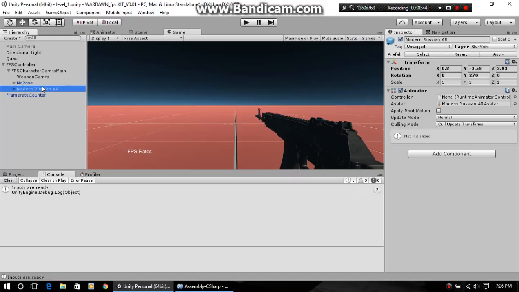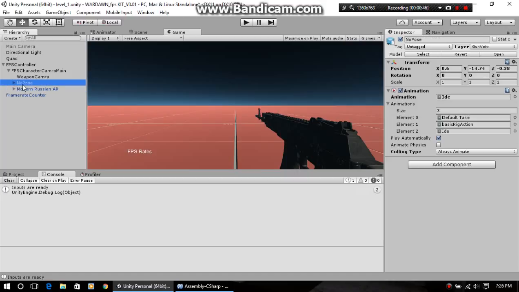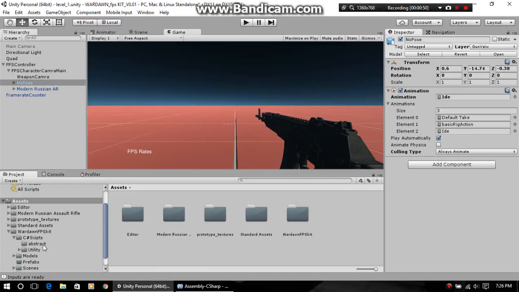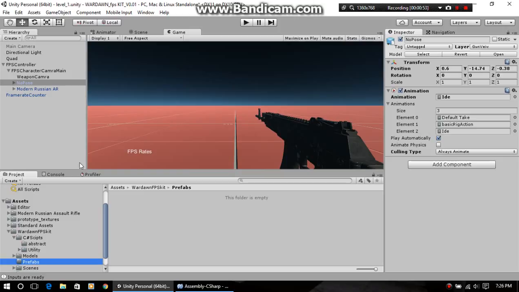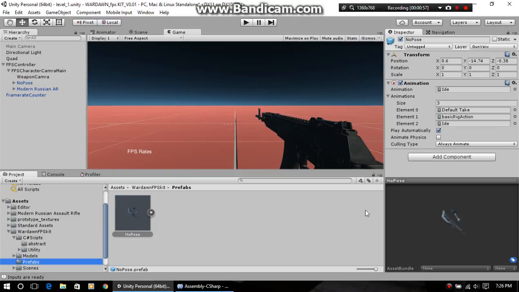Because we didn't change anything, we only have this position, and this is a single thing, you can actually put this as your prefab. You got this prefab, bam, there you go.